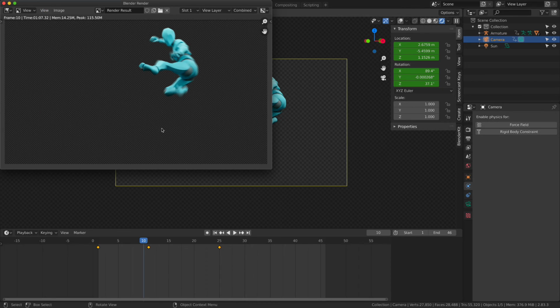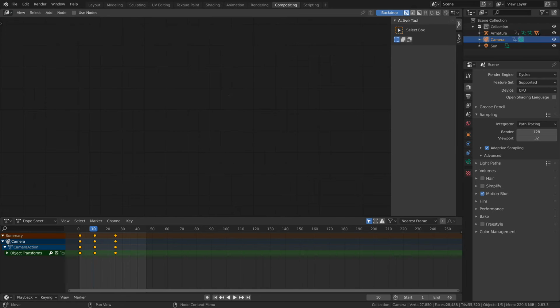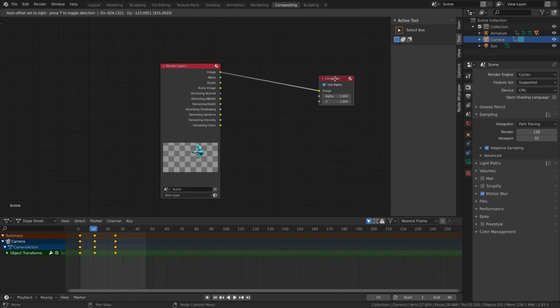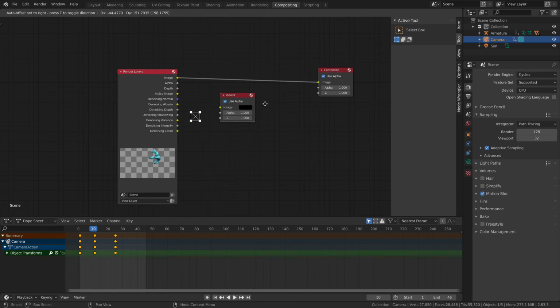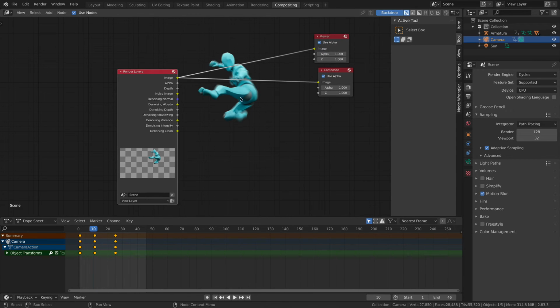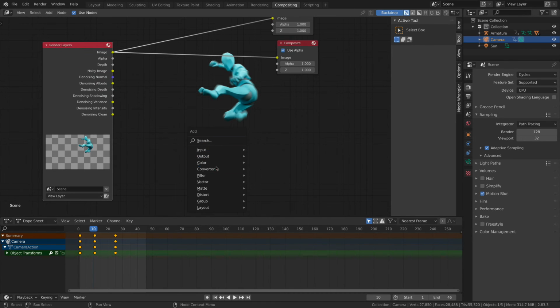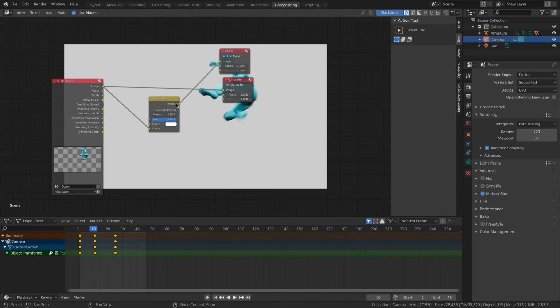So here you can see that we are done with rendering this, and now we can go under compositing, and here I'm going to move this down. So for the compositing we are going to use nodes, and here we have those two nodes. So with Shift and A we are going to search for the viewer node, and now I'm going to plug this image into image. So now you can see this background here. So with Shift and A we are going to search for the alpha over node, and for example we can go and plug in this one here and here, and now you will be able to see the pure white background of this as well.